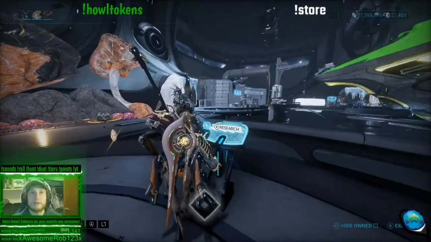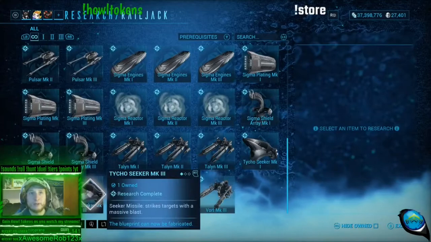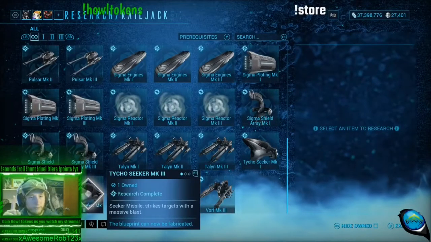Let's see. So the research, here's the militia. Here's where you get the Tycho Seeker Mark III. I forgot that one extra detail.